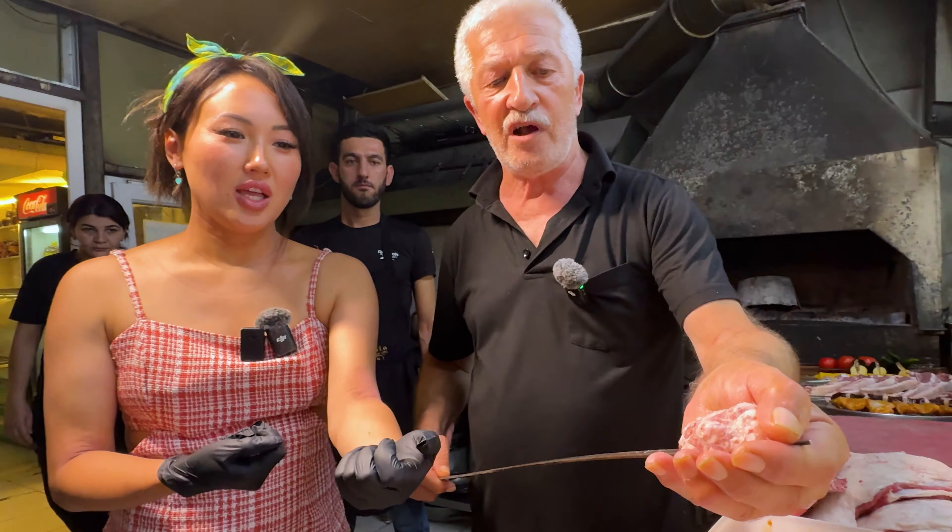Liver kebab with lamb fat — this type of kebab is a popular Azerbaijani and Caucasian dish where pieces of liver are sandwiched between thin strips of lamb fat. The fat melts during cooking, giving the liver a rich and succulent flavor. Lamb ribs are pretty much the most delicious meat. Some people say this is the most delicious part. Sturgeon from the Caspian Sea is a classic and most regarded fish in the region — firm and rich in flavor, which makes it perfect for kebabs. Then we have potato lula — mashed potato combined with lamb fat. That way of cooking it makes it smooth and fluffy on the inside, with a charred exterior.